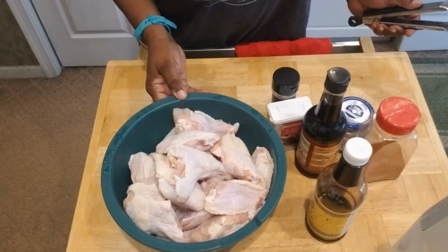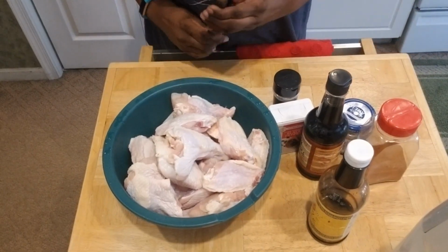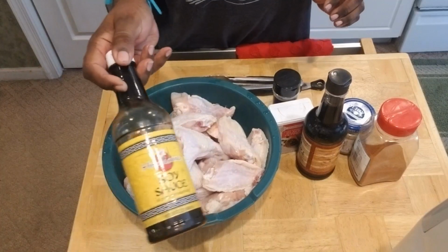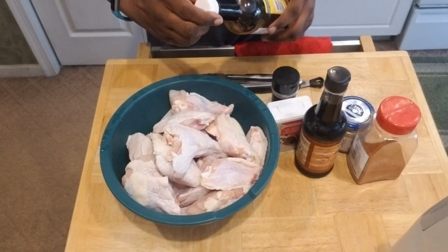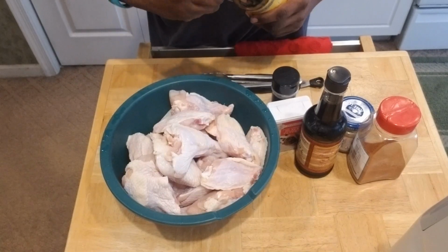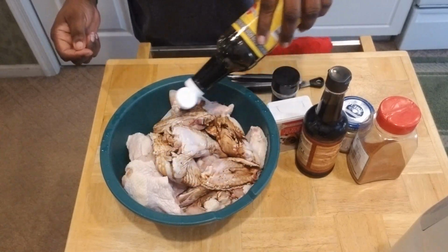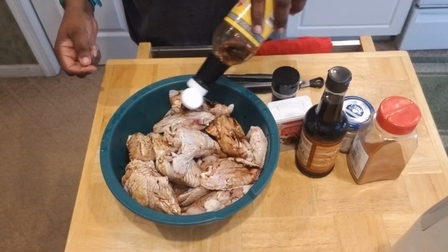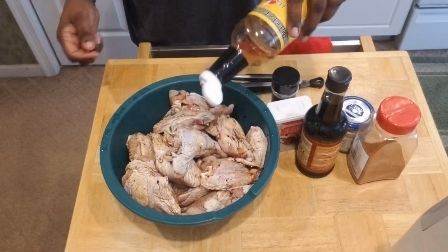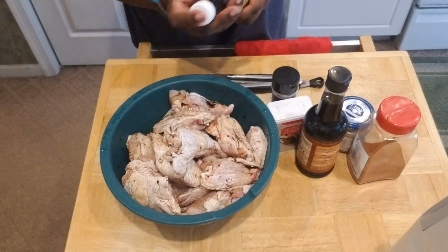All right, let's get to cooking. Guys, let's get this chicken seasoned up. So what I'm going to use is some soy sauce. And I'm not going to put any salt on this chicken because soy sauce has salt in it. So I'm just going to put enough soy sauce to where I can cover that chicken. I love soy sauce, so I'm just going to use the rest of that soy sauce that I have.